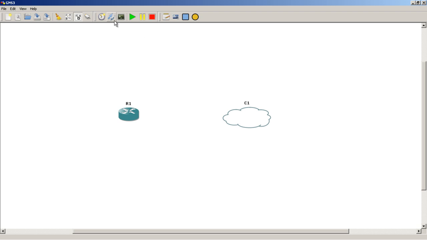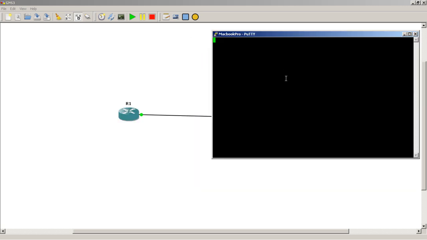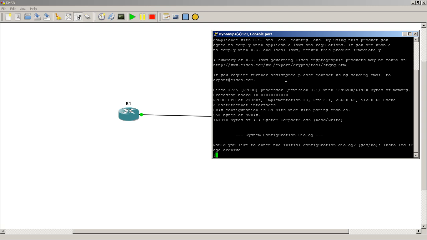One last thing to do, well, a couple last things to do inside of GNS3. We're going to click on add a link up top. Click on R1, FAST00, and then click on the cloud, connect that up. And then fire up my router by clicking the green play button. Then I'm going to click Telnet, and that opens up my console window. My virtual router is now booting up.